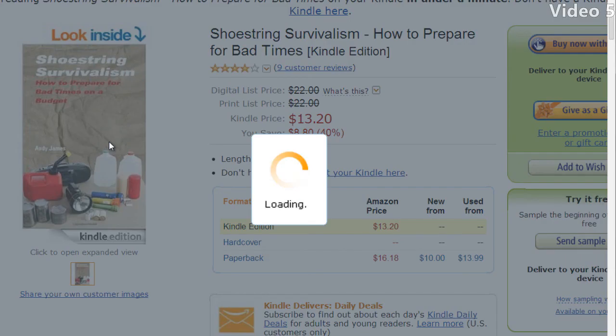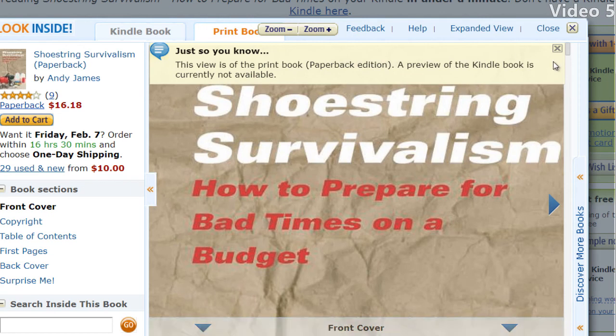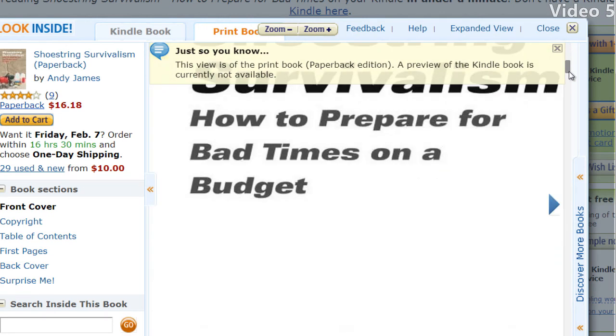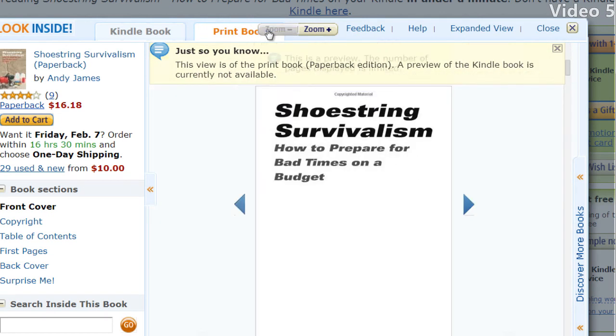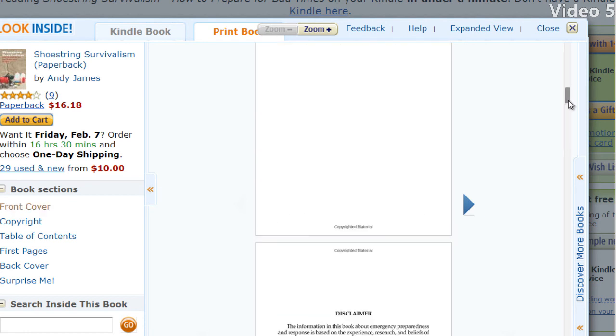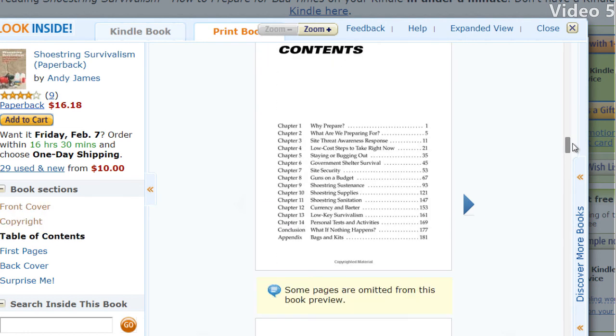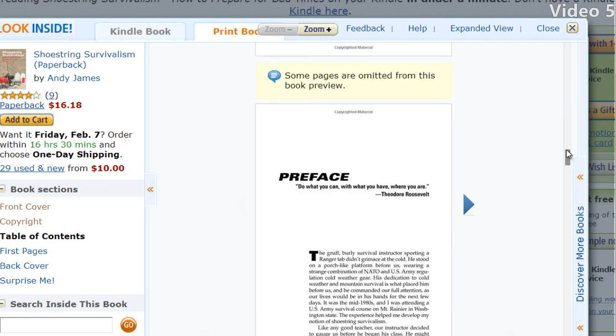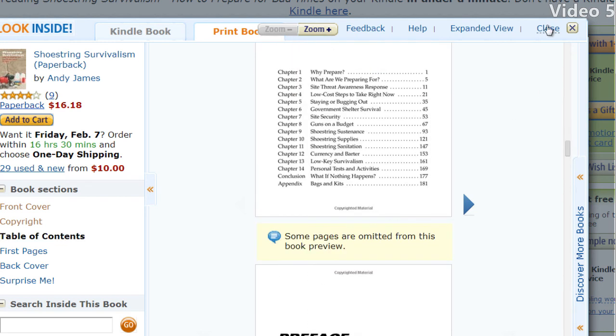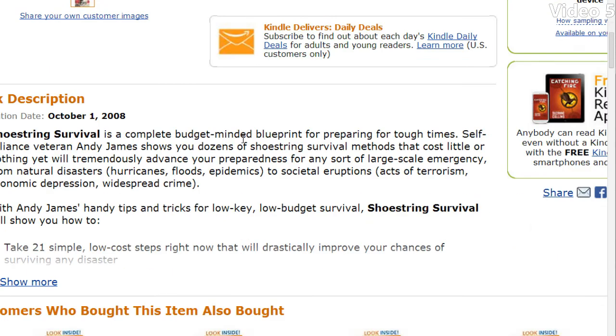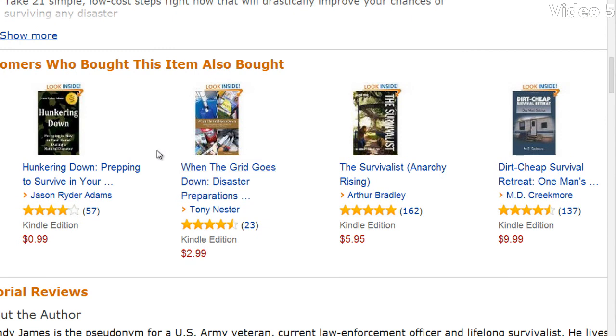If we click on this Kindle edition here, and we just take a look at the table of contents, we can get a better idea of what kind of content that we can create. So what I recommend that you do, don't copy this. That's plagiarism. That's not right. But I recommend that you take a look at different books, jot it down, maybe print this out right here, and then take a look at the other books.